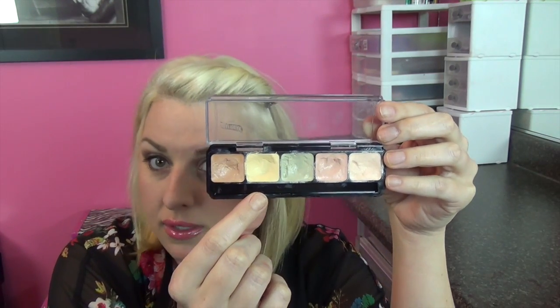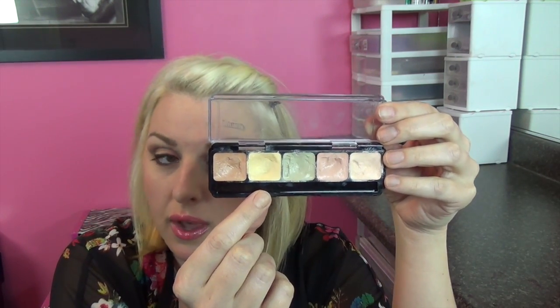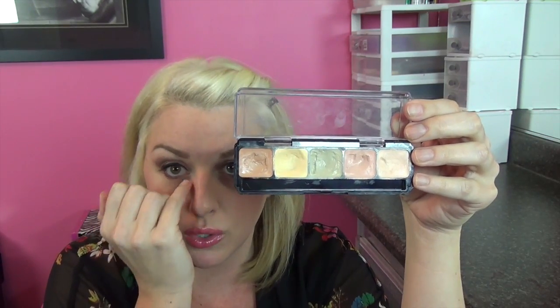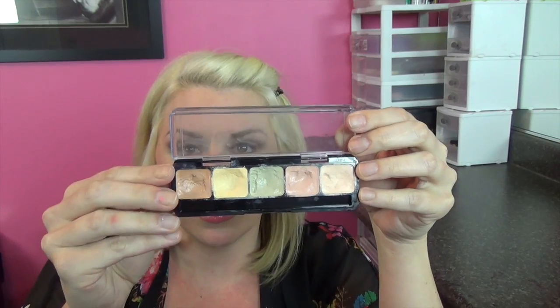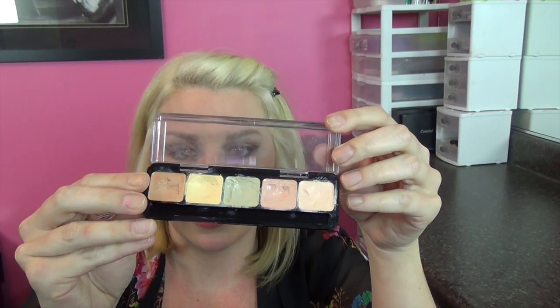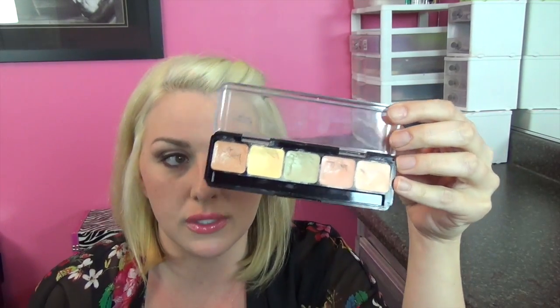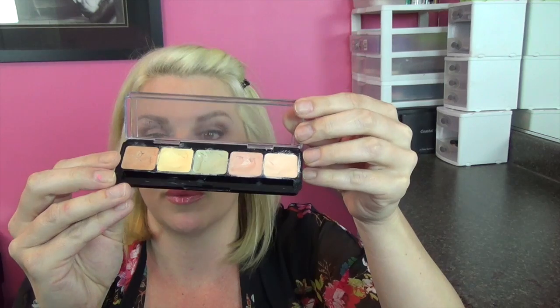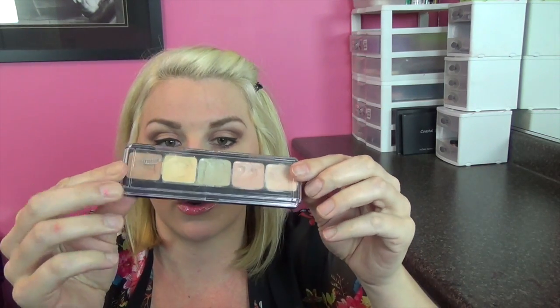Now the yellow, like I said, is going to help to neutralize purple underneath the eye, and then the orange is going to help neutralize blue or dark circles under the eyes. These are really good palettes. This one is by Graftobian. I know Makeup Forever has one. There's tons of different ones. It's basically knowing how to use the product, not so much what brand it is. So we're going to go ahead and get started and show you how to use each one of these products.